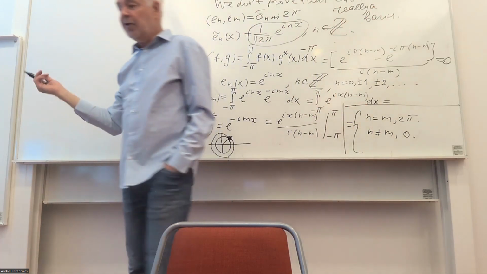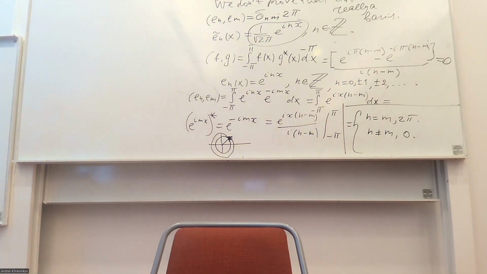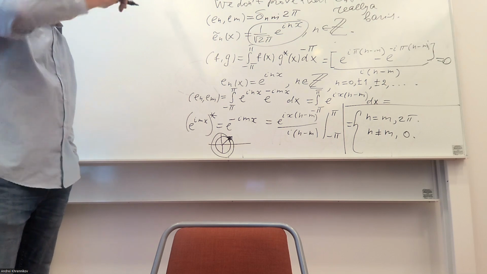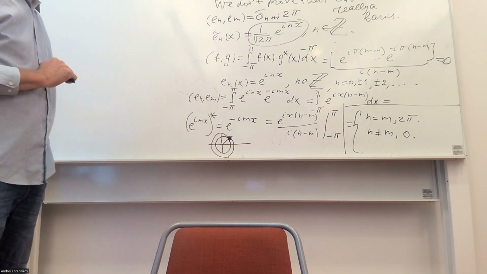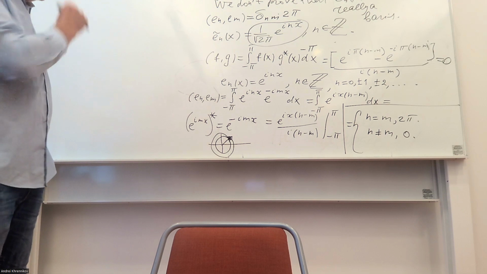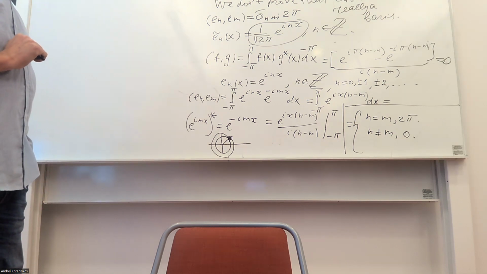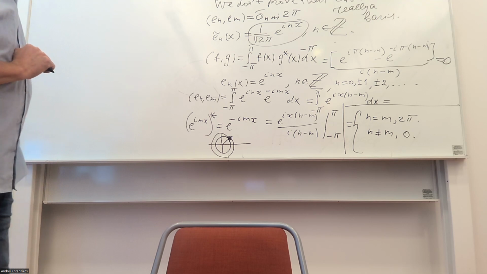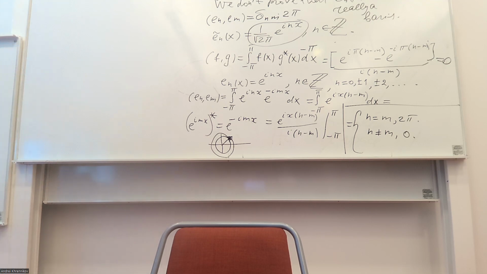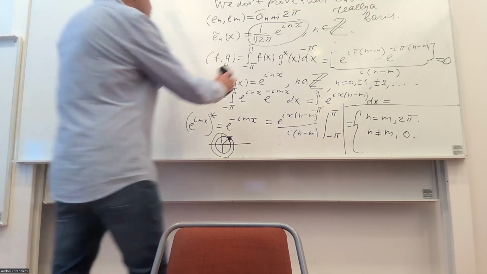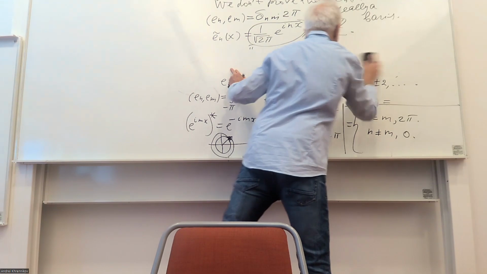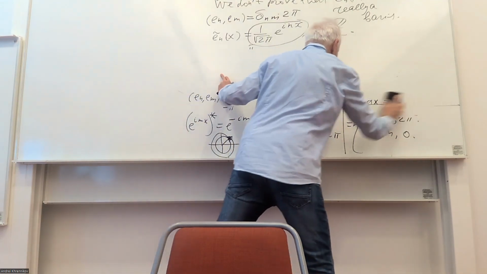We expand any function with respect to this, but it is not proved. In principle, it can happen that we can write a function, we can write its Fourier series, and in principle, the difference may be not zero. Yeah. So in any event, we assume that we know that this is a basis, and then we can expand again any function with respect to this complex basis.